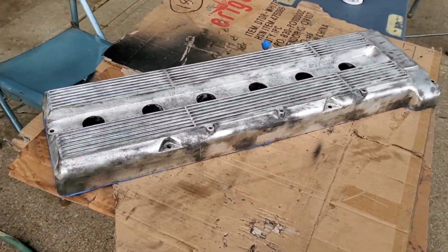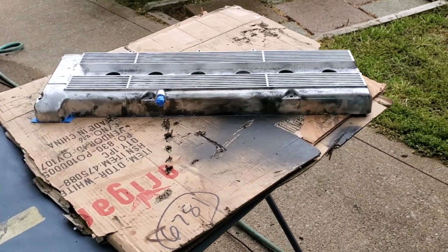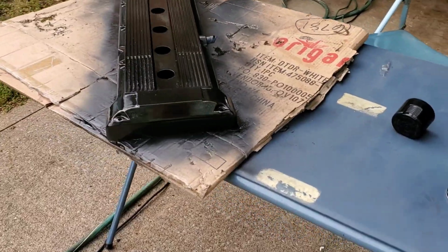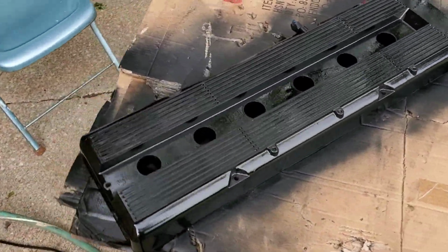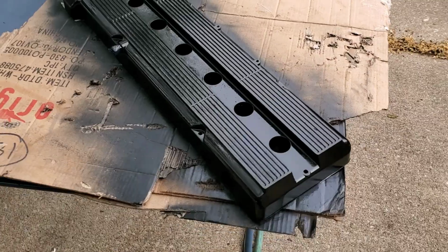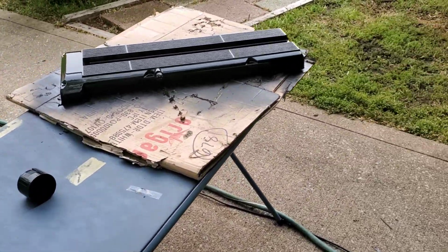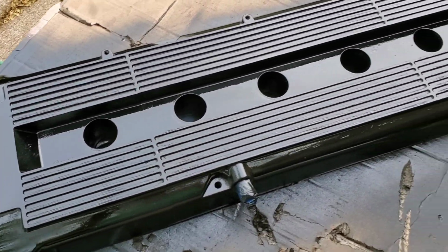All taped up and ready for paint. First coat has been applied. Oh, it's gonna look so good. Sadly, it does not say Jaguar anymore, but it'll do.